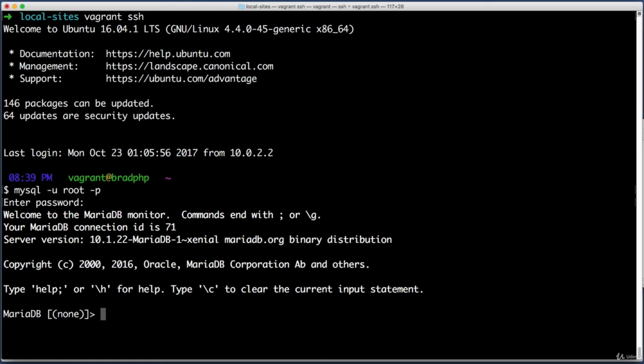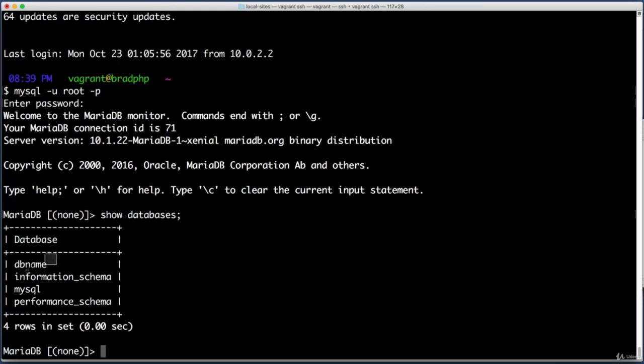For example, if you want to see a list of all of your current databases, you can say show databases and be sure to end the line with a semicolon. Cool, so our fictional university is actually powered by a database with this generic name of DBName. Now, if we want to go ahead and create a new database, we can just say create database and then make up whatever name you want.